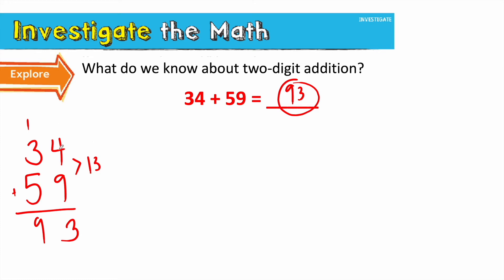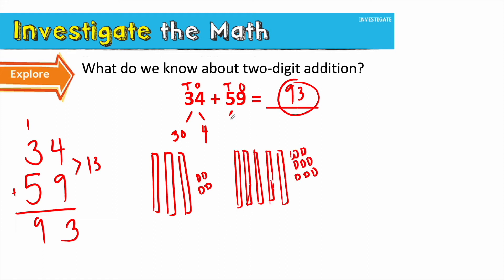But there are some other ways we could represent 34 plus 59. When I think about the number 34, I see that it has three tens and four ones. So I could think of 34 as 30 and 4, because 34 is made up of three tens, which is 30, and four ones, which is 4. And here, depending on how strong your kids are with place value, you may need to get out your cubes. Okay, and we're adding 59, which has five tens and nine ones. So if I get out 59, I could think of 59 as 50 and 9.